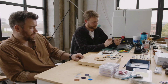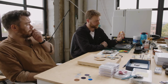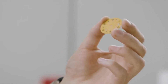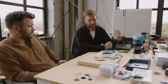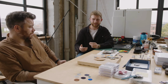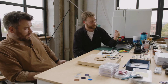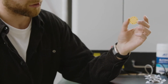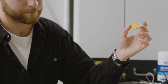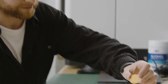Yep. And actually, this is an interesting one. One of Chris's. Yeah. So this is something we're looking to do with somebody called the dial artist. Essentially, I think most commonly, he'll take requests from customers. They'll send him their watch and he'll redecorate their dial. So what we're doing with him is a limited run where he decorates our dials before we print them. And so we've got an underlay of his texture or pattern. And I think it's something that could be really, really interesting.